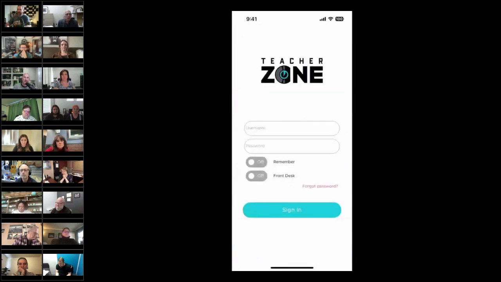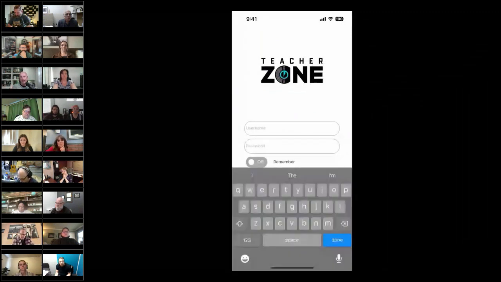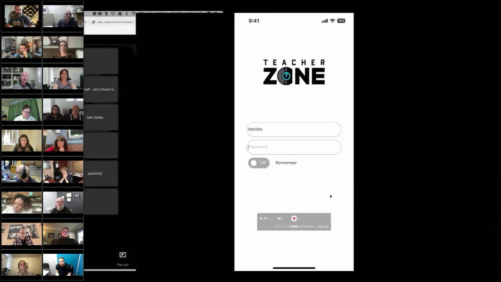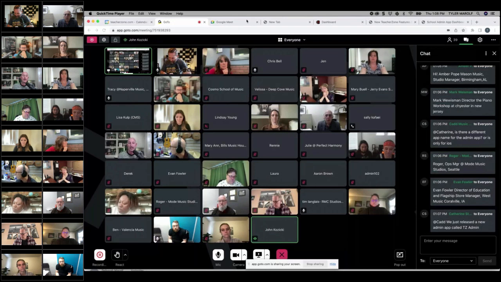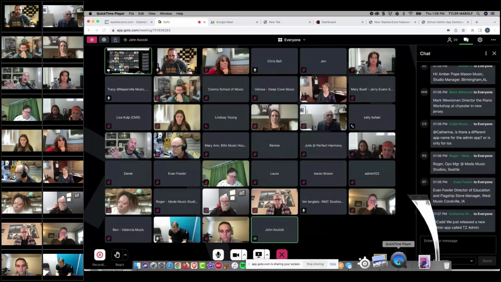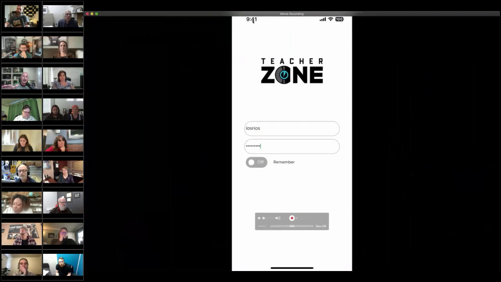If you have a front desk, or another usage might be for group classes, it's great for that. We do have the check-in enabled in the student apps too. So for private lessons, a student could show up, and a teacher could say, hey, pull up your app, check in. That's a great way to encourage student engagement. But if you have a front desk and you want to encourage the students as they arrive, or you want to do it for groups, then you can actually put the school app on a tablet. You could have it just at the front on an iPad or a tablet.